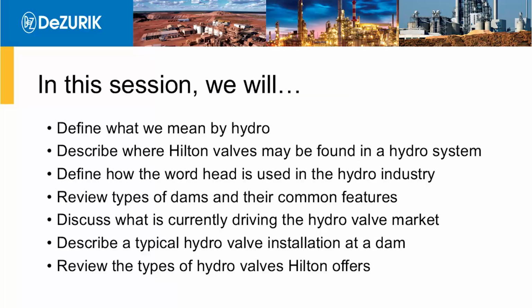So in this session, we'll define what we mean by hydro, describe where DeZURIK valves may be found in a hydro system, and talk a little bit about how head is used in the industry. It's a little different than maybe other industries. Then review some types of dams, their common features, and importantly, what is currently driving the hydro valve market. Then I'll describe a typical case study where a DeZURIK valve has been installed at a dam, and then finally wrap up with reviewing the three types of hydro valves that DeZURIK fabricates.